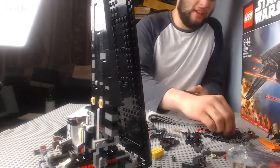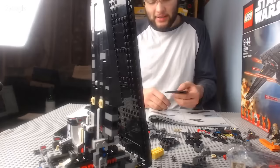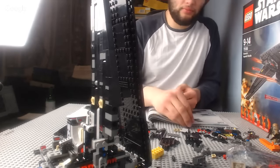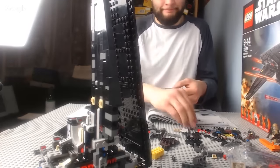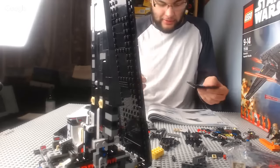Oh, it's just the same, isn't it? Yeah, as expected, the wing is exactly the same, except obviously it's reversed, like the other wing. Don't know what that was.